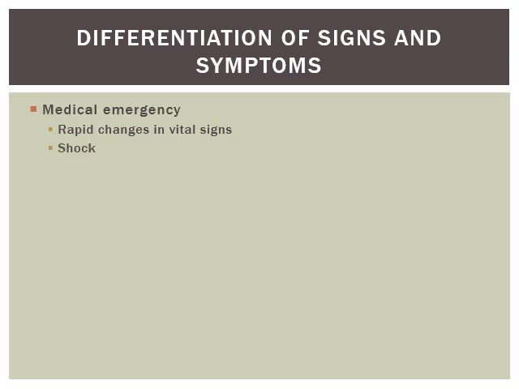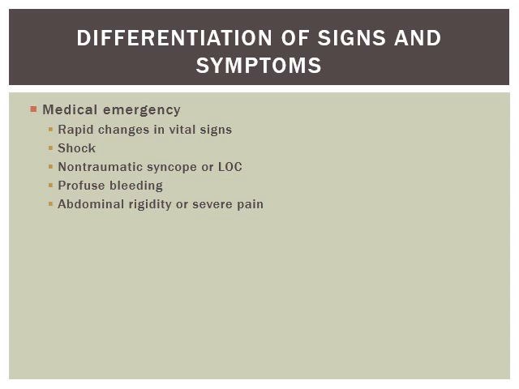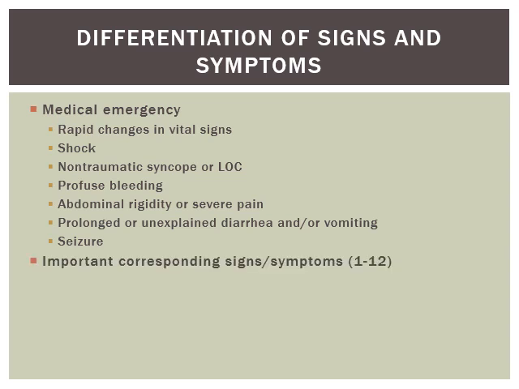Anytime someone's in shock, it's a medical emergency. A non-traumatic syncope or loss of consciousness, okay? That would be considered a medical emergency. Profuse bleeding, abdominal rigidity or severe pain, prolonged unexplained diarrhea or nausea, vomiting, and then seizure, okay? Those would be some things that would constitute a medical emergency.